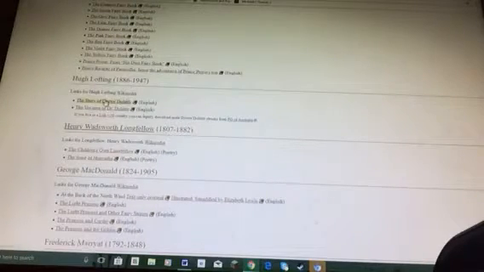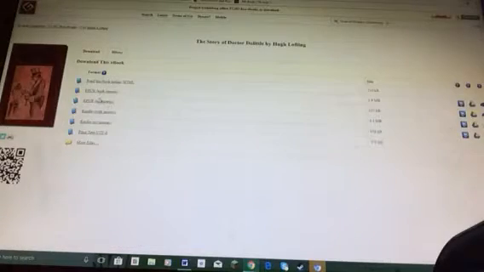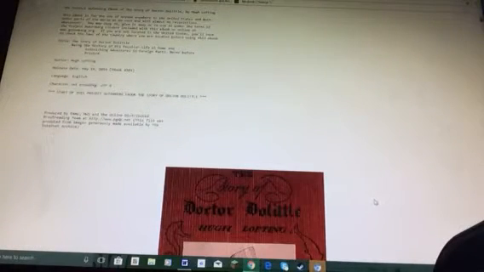I've already been clicking on it. So I click on it, and all you have to do to read this book is to click on this first link. Now, if you have an EPUB or Kindle account, you can always do that and download it. You see these icons right here. You can download it to Google Drive or Dropbox. But if you're just on this website and you want to stay on this website, just click this top one. It says, read this book online, HTML. And guess what? There it is.